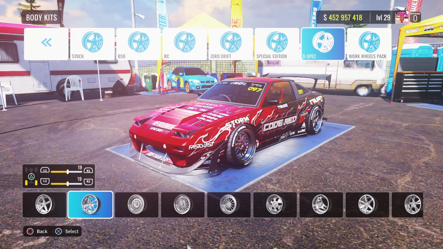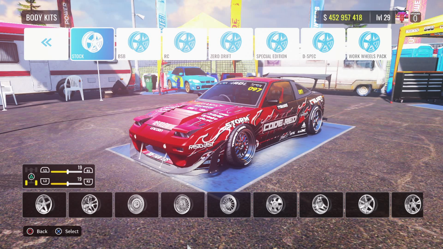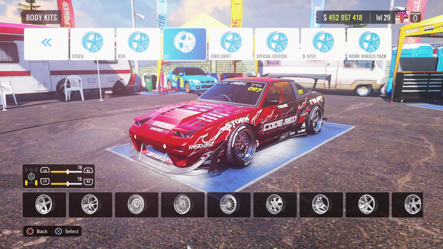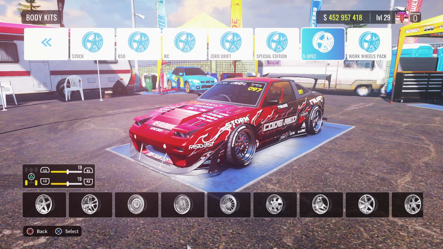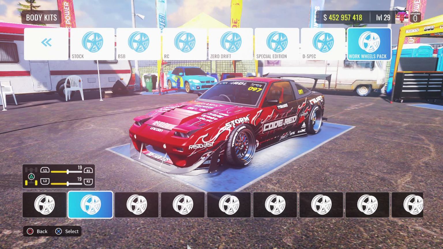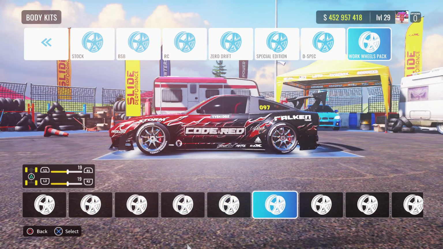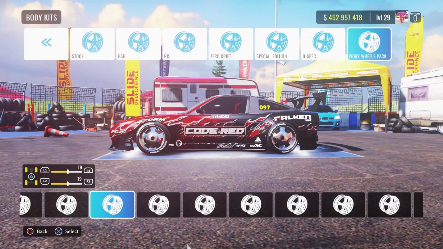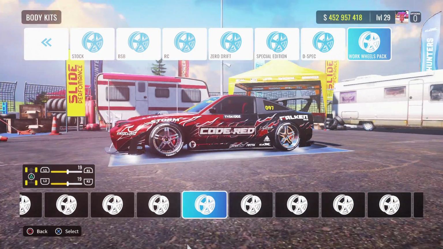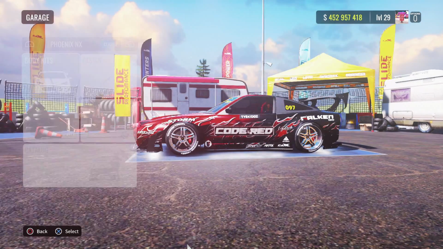If you're on PC, you can actually download modded body kits and cars and rims. So the rims that are actually in the game are the stock BSB RC0 Drift Special Edition V-Spec, and the Work wheel pack is a pack that I downloaded. And if you're on PC and you download these wheel packs, you can get wheels that aren't in the game. Now, unfortunately, people that are on console will not see the modded wheels, but everybody on PC will. So at least somebody will see it, right?